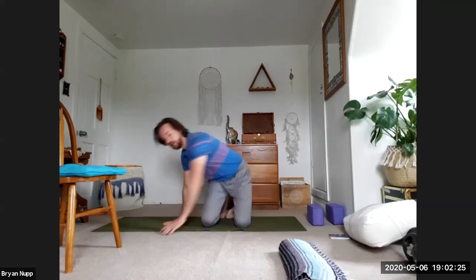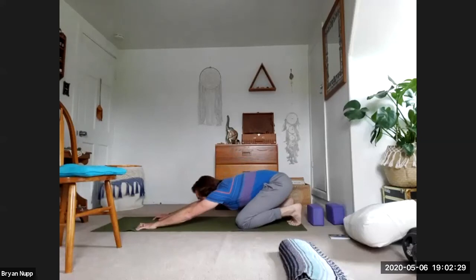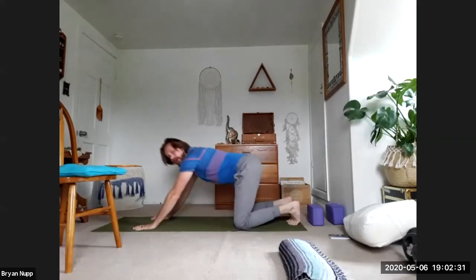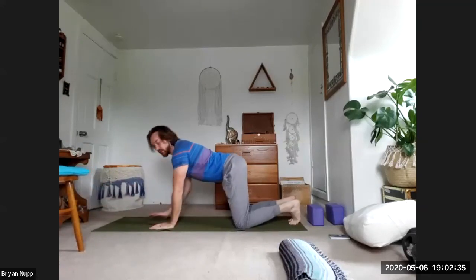When you're ready, we're going to come into downward facing dog. And down dog is relatively easy to come into from child's pose. Again, I'll show you from a side view here. All right, so from my child's pose, all I really have to do is shift the body weight forward. All right, so that, and I'll show you again from the chair in just a second.